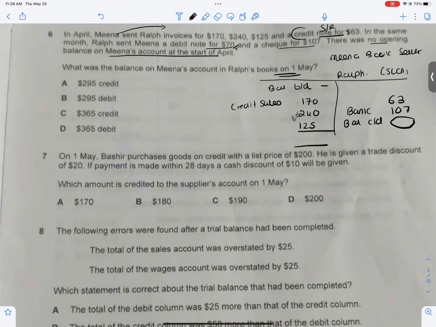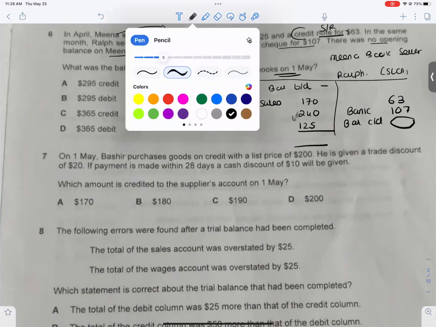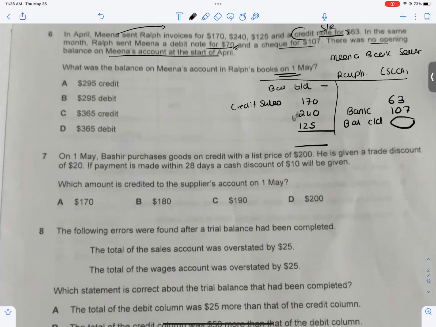Miss, I'm doing it, 1 second. So you will close. The closing balance is 365 on the credit side. So at the debit side, what is the total of the debit? 535. 535 minus what? 535 minus 170. 63 minus, so 365 is the balance. So what is the answer? The answer is C.